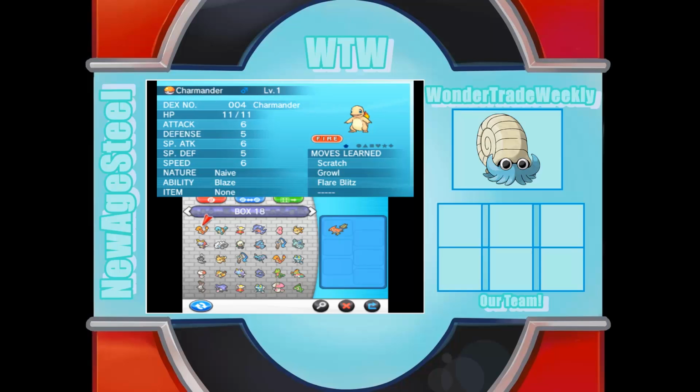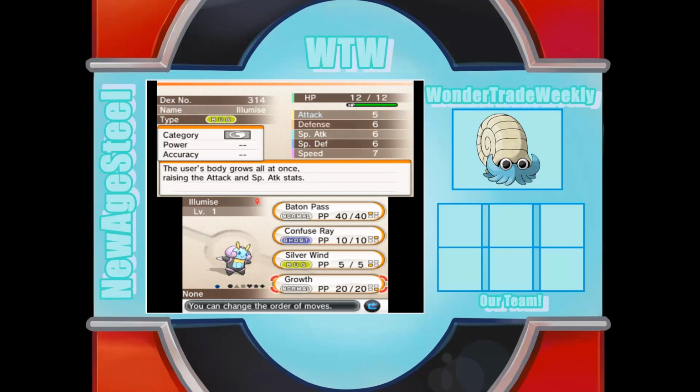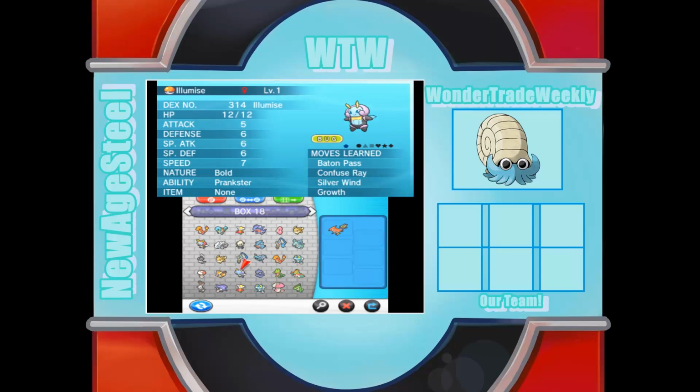So, we got our box of Pokemon traded. And we got a free tiny mushroom. Gimme it. Alright, let's see. I'm checking them all for items now. Don't know if I want to do a theme. Is this really a 4IV? That's not bad. Oh, is this the one that gets Prankster? Growth, Baton Pass. Which one does Growth do again? Special attack and attack. Okay. Special attack and attack. Baton Pass.